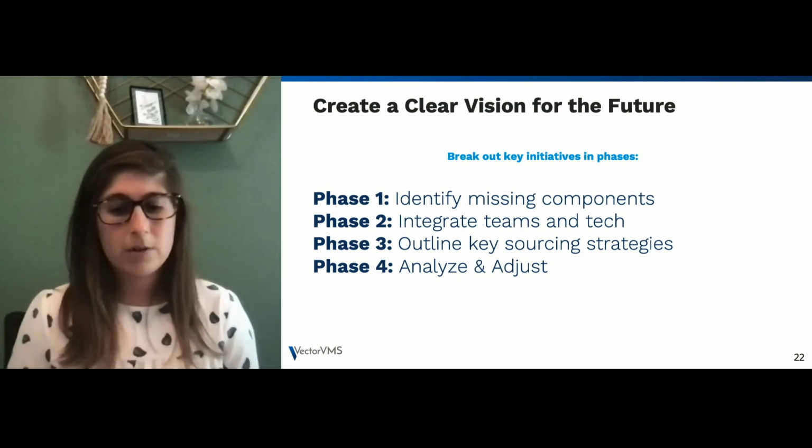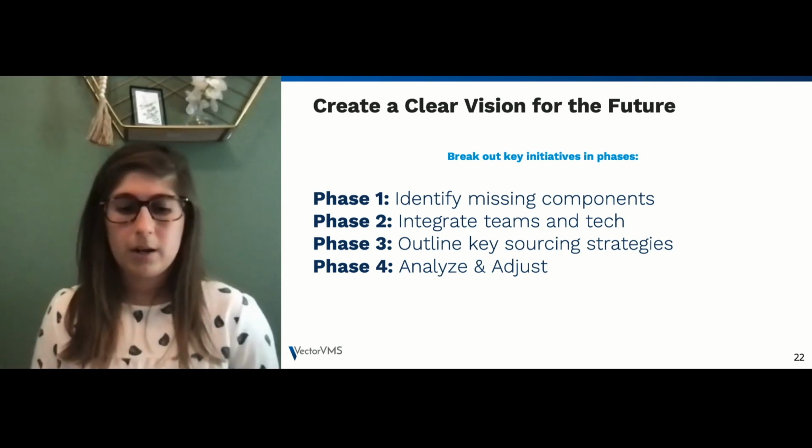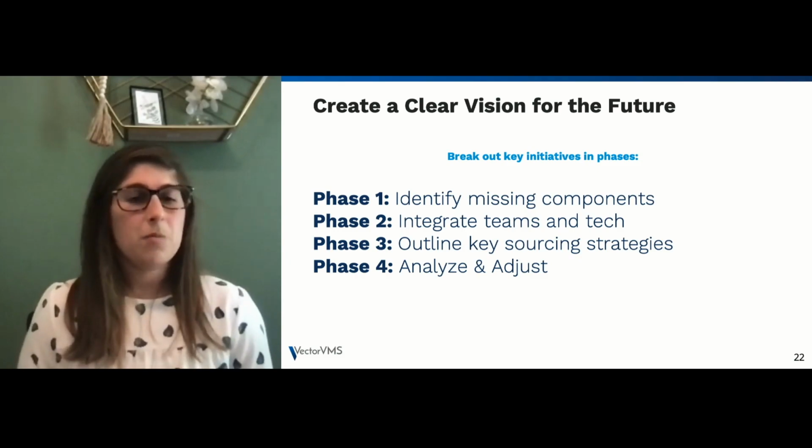But we're also going to keep a consistent analysis of our program and tweak that documentation and those processes as we go. So some of the ways that you can analyze your program is maybe you're doing a vendor RFP. You're looking every so often to make sure that you're getting the top talent, and that's coming from the top players in your location and your geography, or if nationally, that as well.